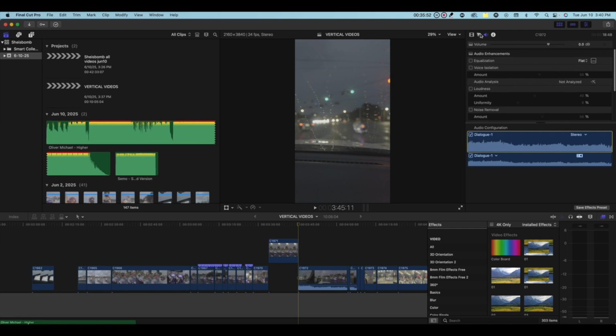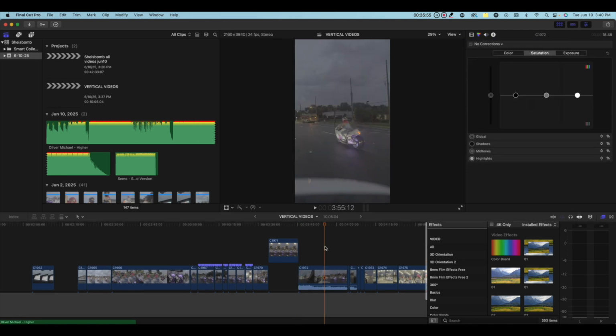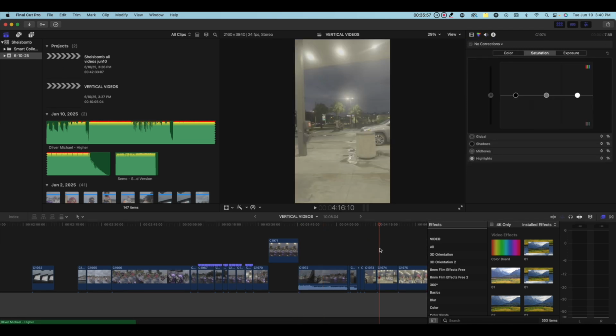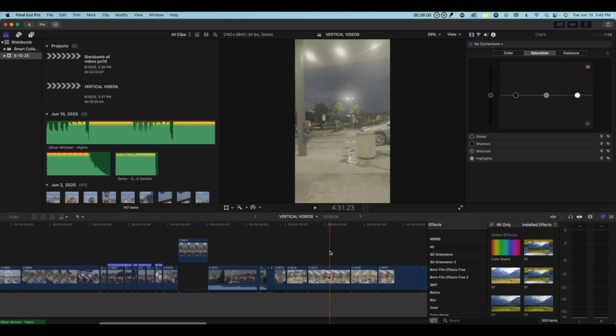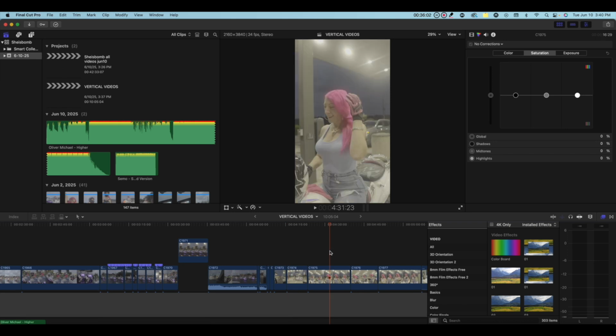Alright, so now to the colors. This is where a lot of people struggle. So I'm gonna show y'all a basic way how to color grade. You're probably not gonna shoot flat if you're a beginner videographer, but if you want the best quality, then I would suggest shooting flat. Alright, so this is flat footage. As you can see, it's super white. So this is my process of how I color grade.